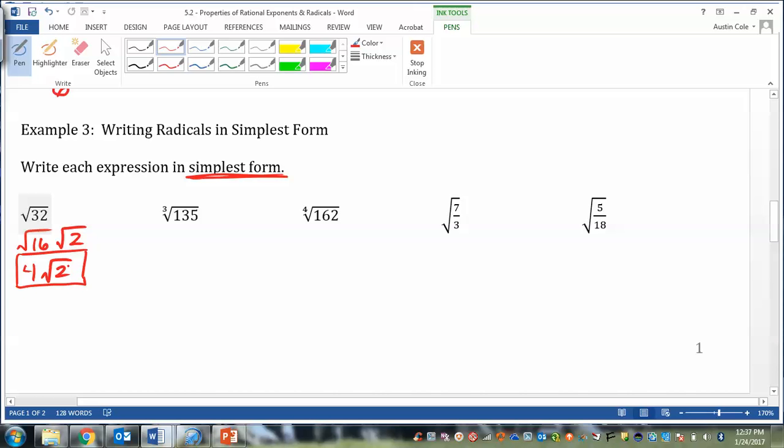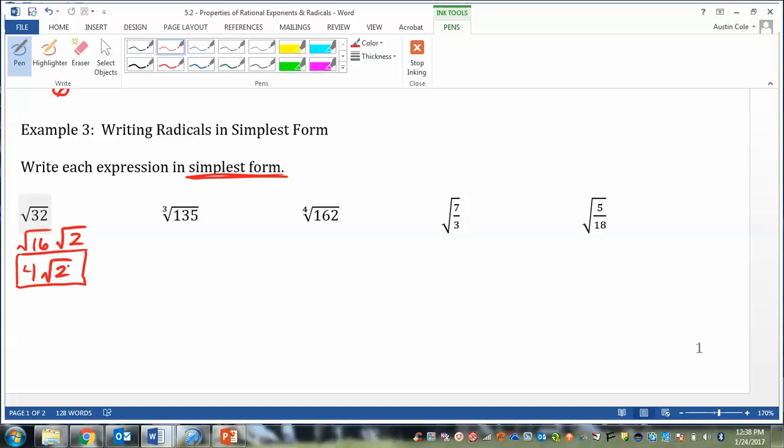that's our final answer. That shouldn't be new whatsoever because we did that a bunch first semester when talking about quadratics and all that stuff. But that idea carries over to this next idea. We want to do the same thing, but now instead of looking for perfect squares, I'm going to be looking for perfect cubes. So hopefully we have an idea of our perfect cubes. If we don't, we should probably write them out. But I'm looking for my largest perfect cube that's a factor of 135.